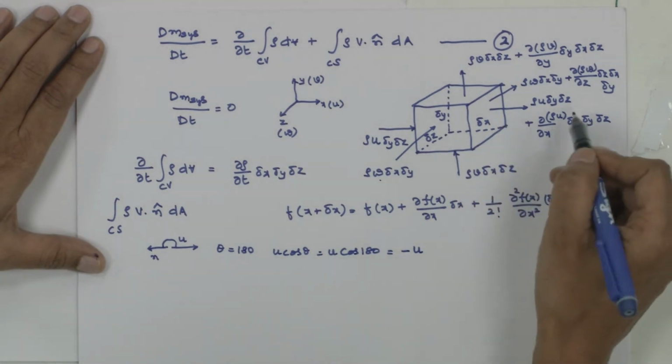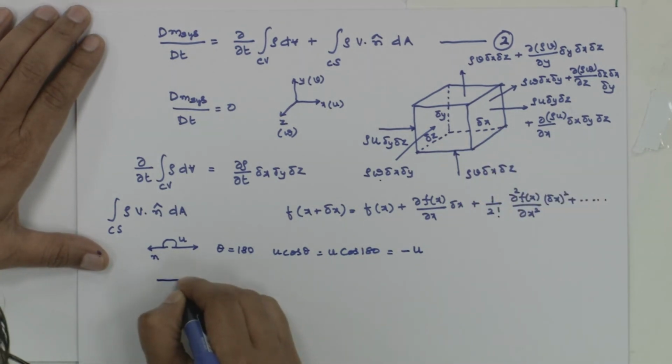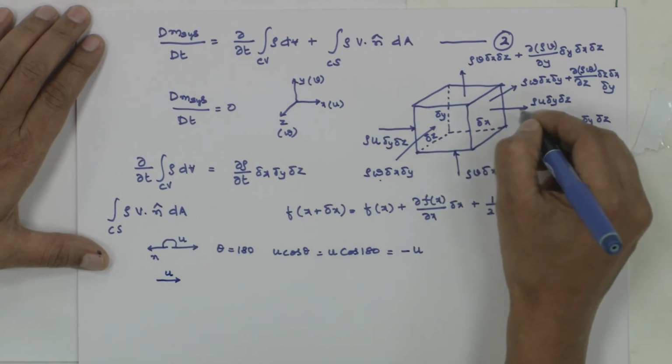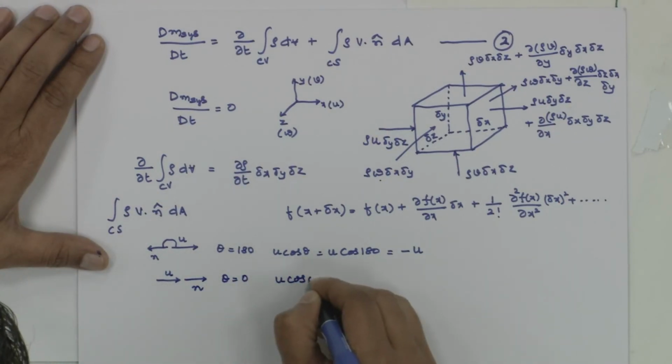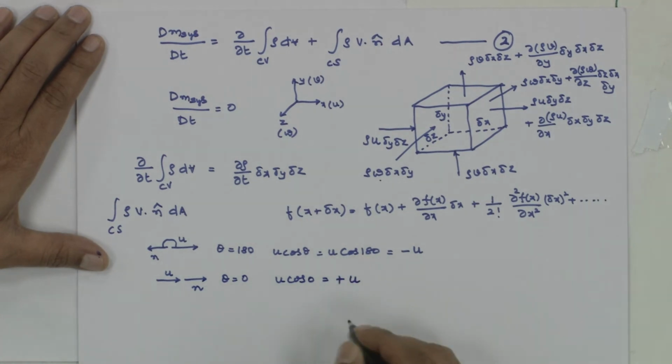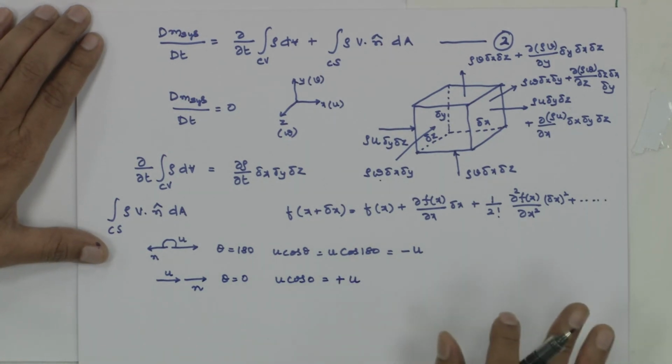Now let us take up outward. So what would happen for outward? Velocity u and the outward normal vector are both from left to right. So you have theta equal to 0, so you have u cos 0, that is plus u. Now let us make this generalization, and we are going to use this again and again, so I will not put cos theta 180 every time. Always inlet, that is whatever is flowing into the control volume, is going to be negative. Whatever is flowing out of the control volume is going to be positive. Let us remember this, because we have understood how we got that.